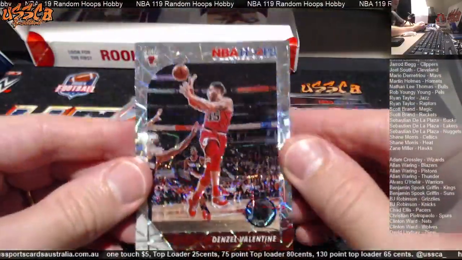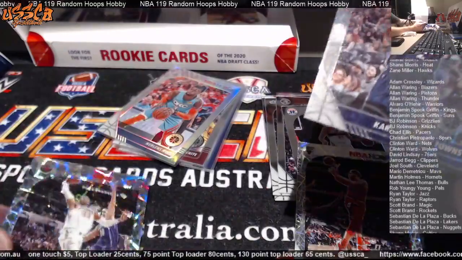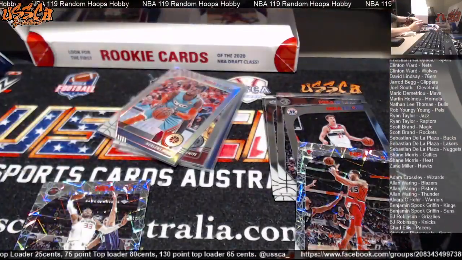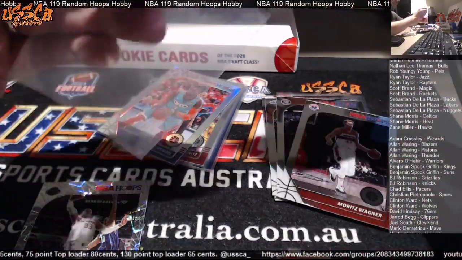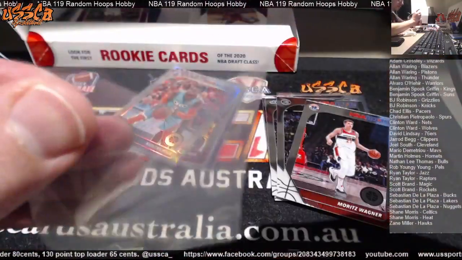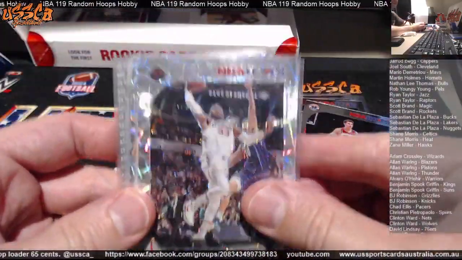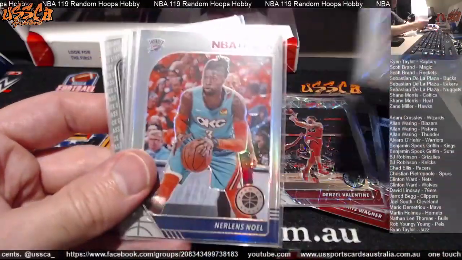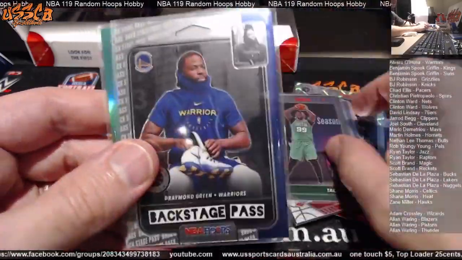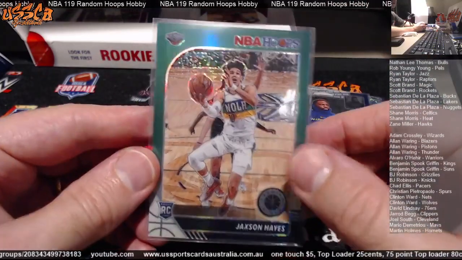Alright, bonus pack, let's do this. Wish me luck. Denzel, Cat, and Covington. Can't complain about that. Couple of rookies. Nice little green. Shame it's a little bit rough at the top. Denzel. Nerlens on the silver. Kobe on the base. Taco on the base. Backstage Pass. Yeah. And Jackson. That's it, lads.